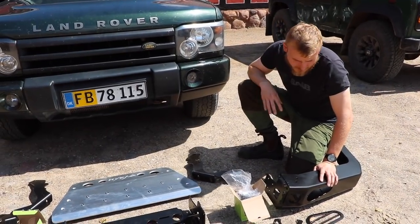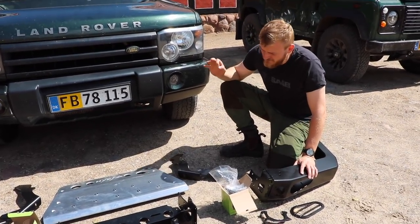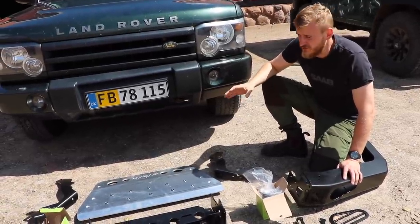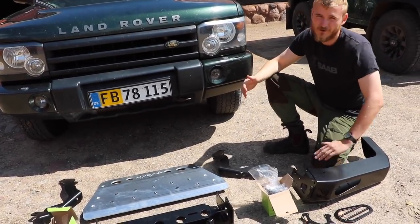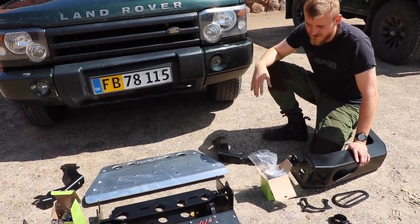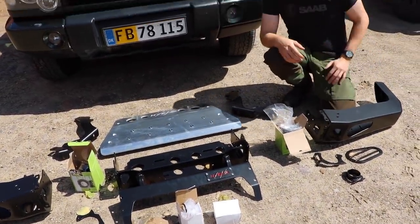So here we've got the complete kit that I bought from Hyena. Now, a fun fact about Hyena, with Brexit and everything going on, the design is from England, but the production is happening in Poland, which means if you are in the EU and you want to buy parts, you don't have to pay this stupid fee every time, because if you buy something from the UK, we have to pay 25% in taxes to get it here. So it's a really nice deal I got around it. It's a bit expensive, but it's a really nice kit, I reckon. There's a manual for putting it all together and everything.